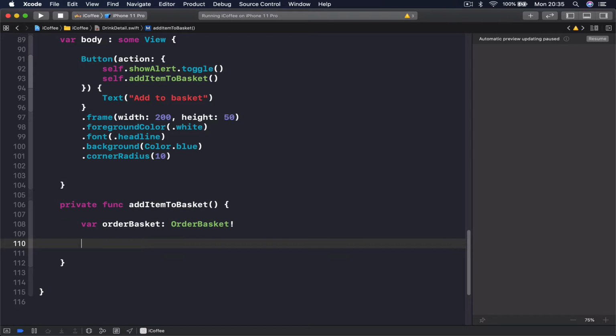And then here we are going to check if our current user already has a basket, or we are going to create a new basket for him. Let's say it's the first time I registered and I came to buy a coffee; obviously there is no basket saved for me in Firebase. But if I am a returning user and I have done some purchases, there should be only one basket per user.